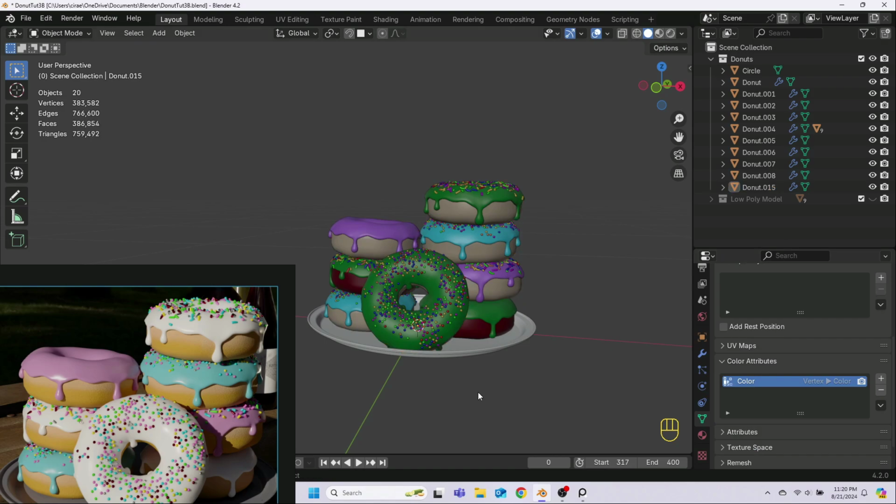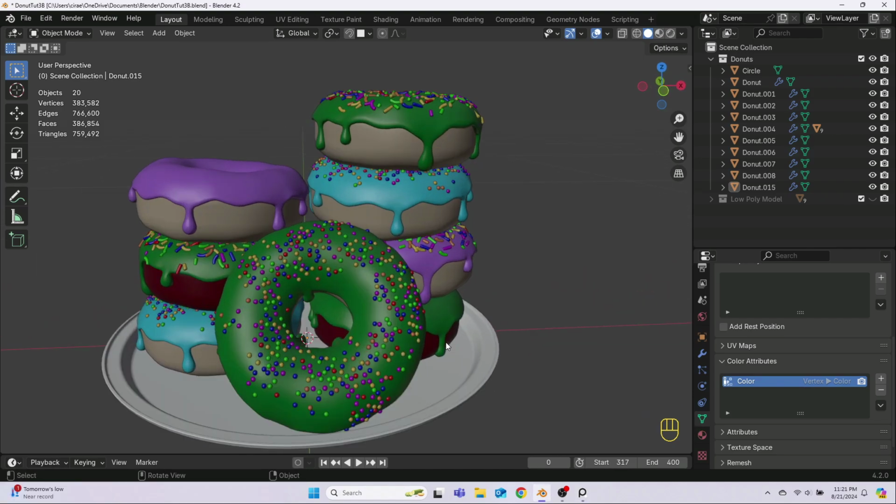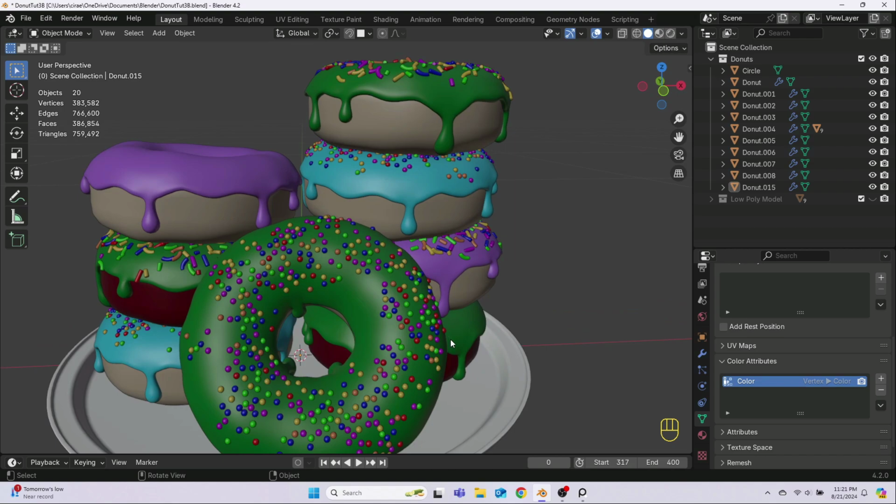But we now have vertex colors painted on different parts of this mesh. And this information will be baked into a Material ID map that will really help us a lot when we start texturing. One point of clarification here, since this is really easy to misunderstand. We have used vertex colors here on the high poly model so that we can make a Material ID map.